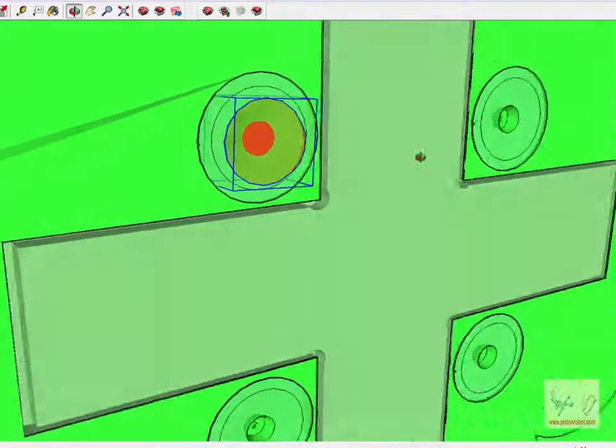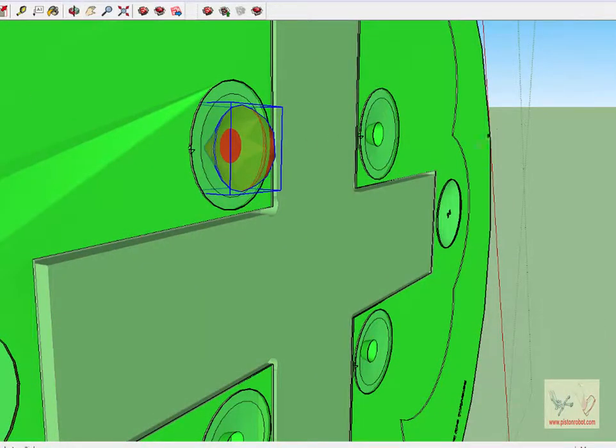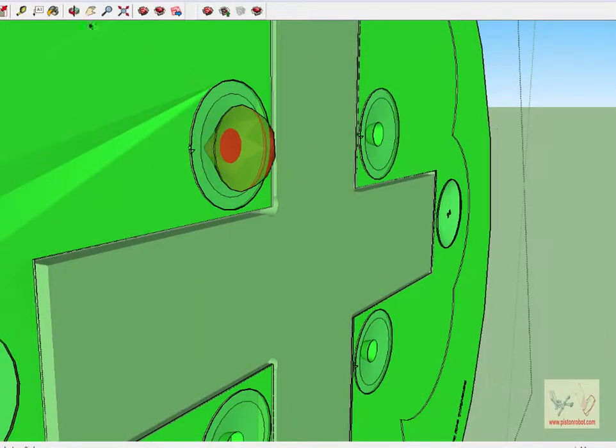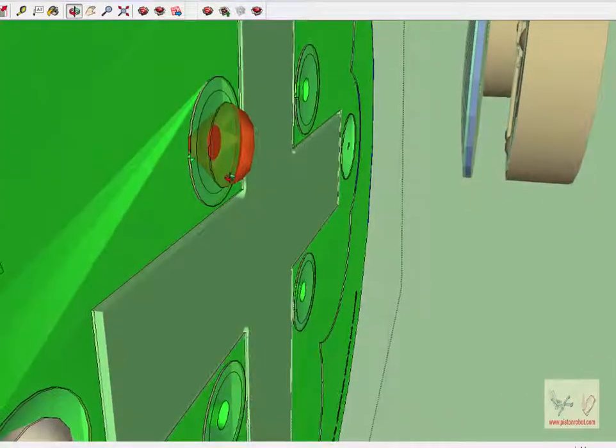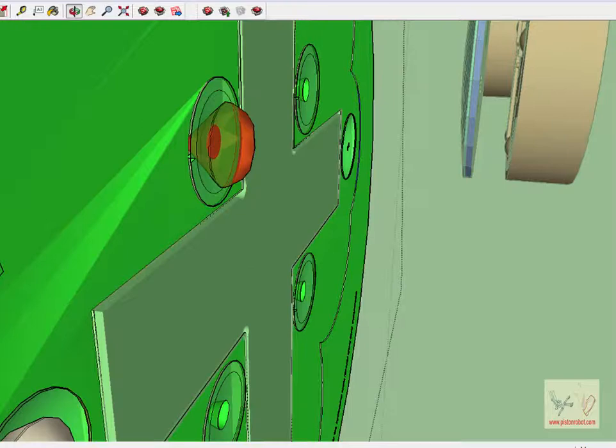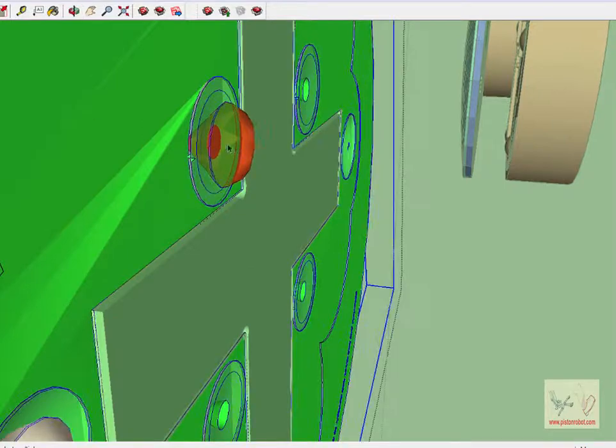And you can see that this gem, this red ruby, would be pointing away from the diamond side.